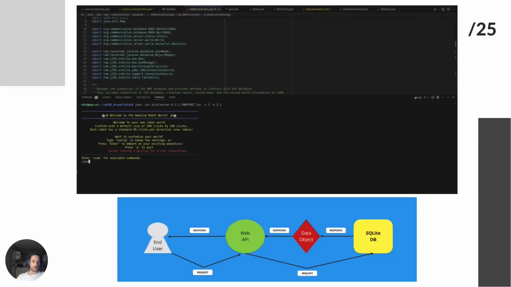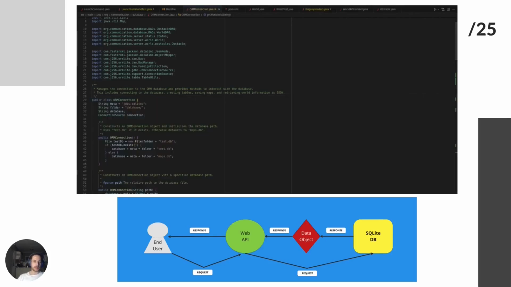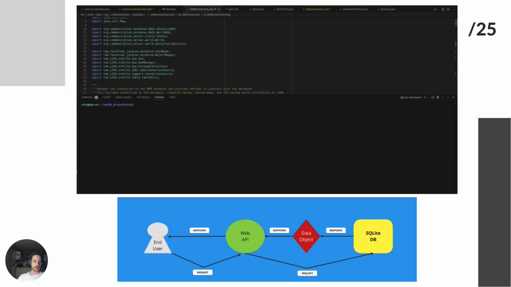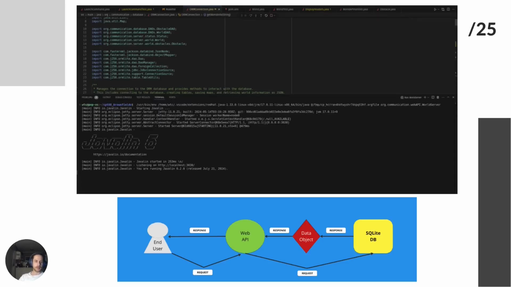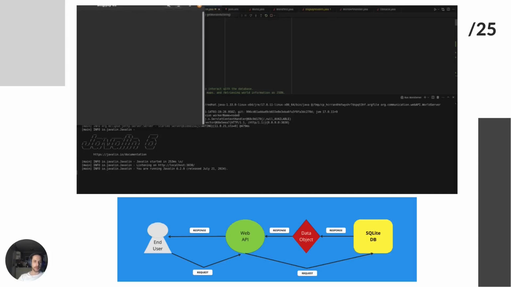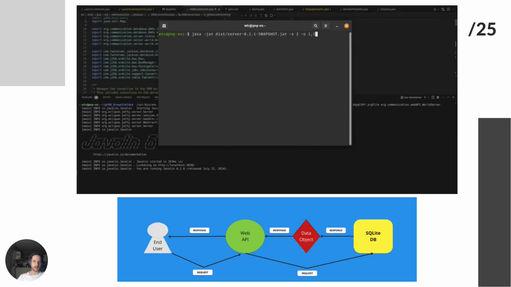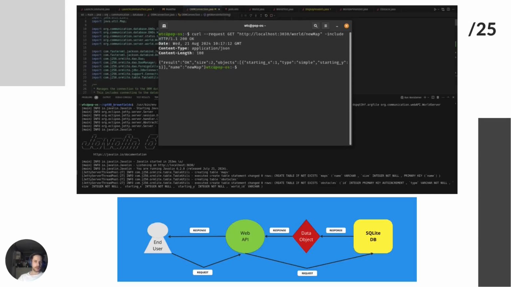On our next page, we have a quick example to show that once a map has been saved from our server, we don't have to use our application to get that data from the database, because the web API is facing out on a port, so we can use a simple curl request to get that JSON, as seen in the short little video.